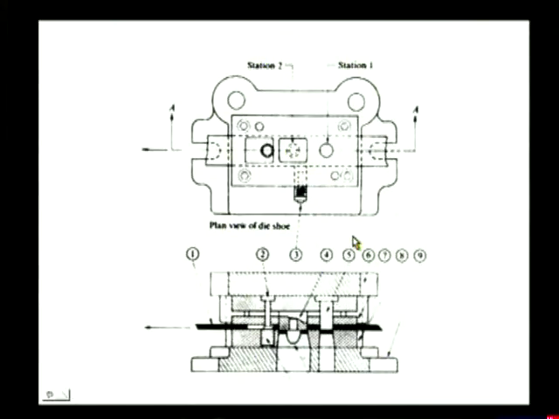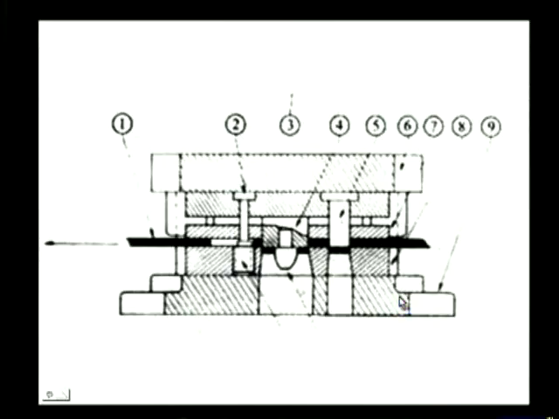and the same diagram is also shown here again for your clarity. So here this is actually unwanted material. The punching operation is taking place here. Here the blanking operation is taking place. So this is die cavity, and of course this is also die cavity. Here this acts as a punching die, and this acts as a blanking die.